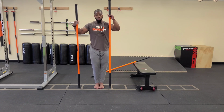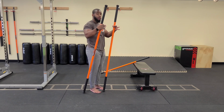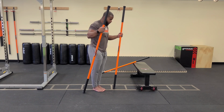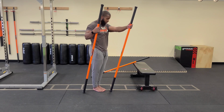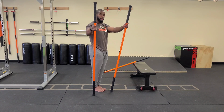And so change the position of the sticks. So I'm going to go from a side profile here. And so I'm going to have both feet together. I'm going to have my left stick at 12 o'clock, and it's going to be angled in towards me. Okay, angled in towards my foot here. And then the right stick I'm going to have roughly about 2 o'clock.